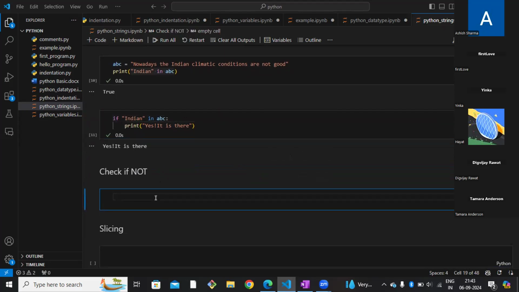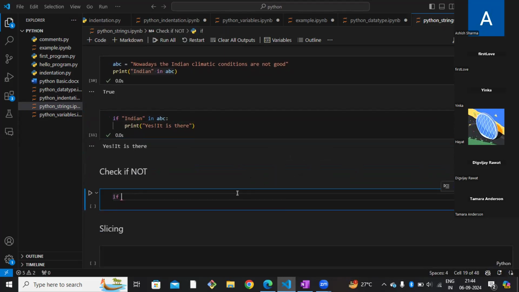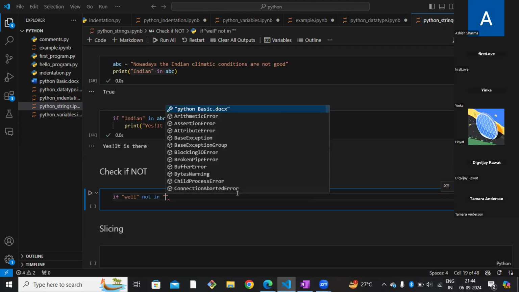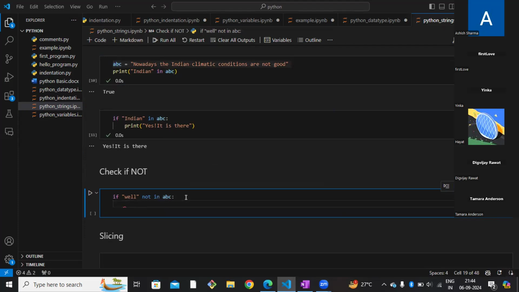For that, what we can do: if the word well, you can use the not in operator and just use that variable ABC, this one, and close it with a colon and print.